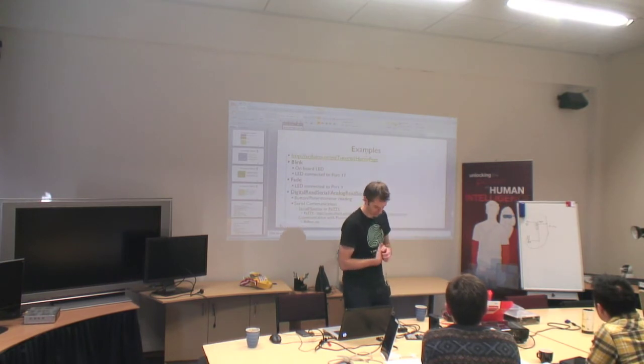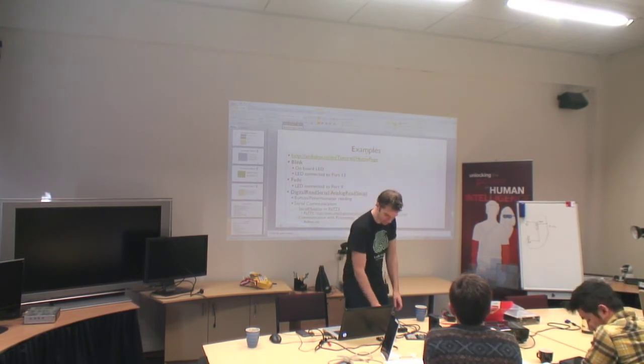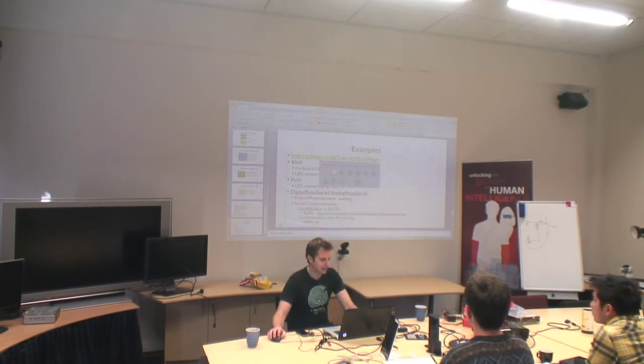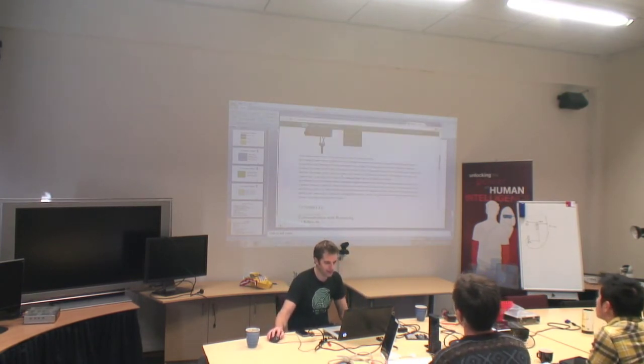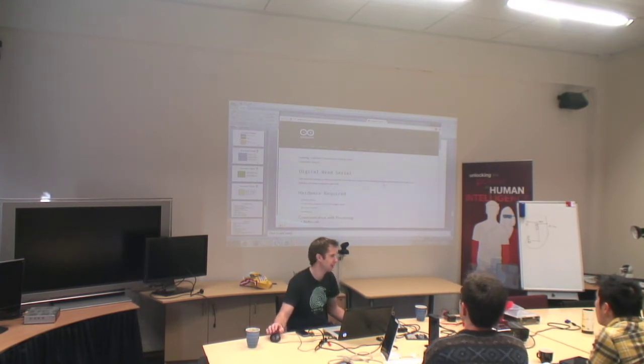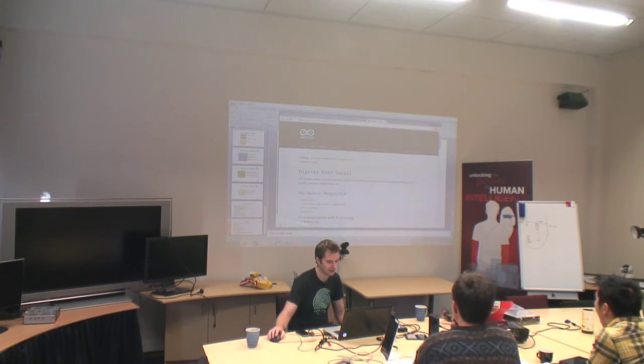So, you know, it might seem pretty trivial, but when we actually try to explain this example, it's a lot easier to draw it out. If we go to the Arduino website and have a look at our digital read serial, this example shows you how to monitor the state of a switch by establishing serial communication. Well, okay, we've looked at serial communication. We know we can do serial.begin to turn serial on, and then we just do serial.print to write.